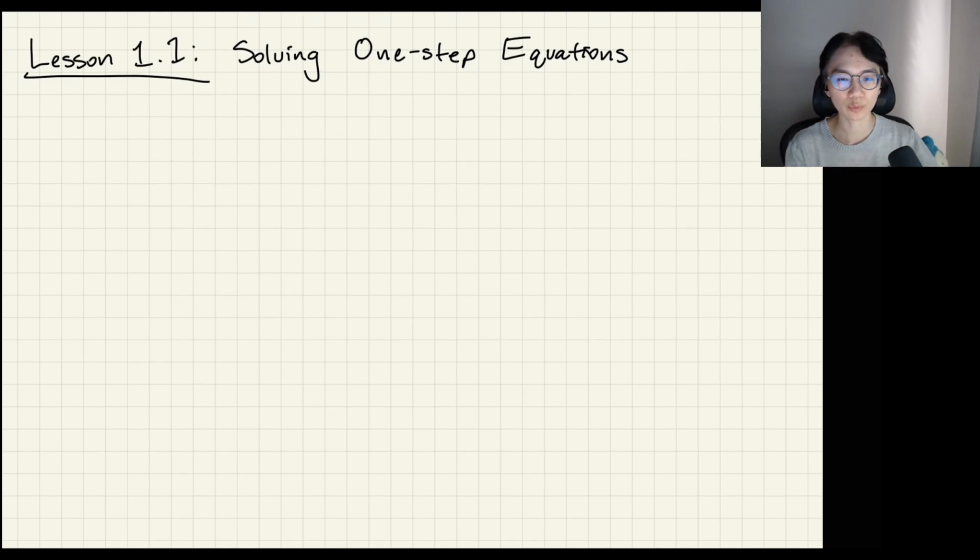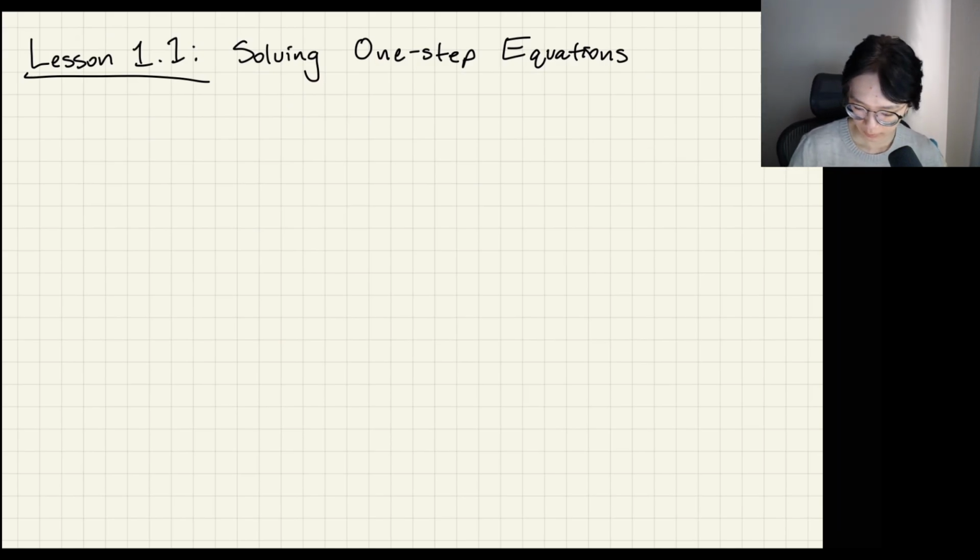All right. 1.1, solving one-step equations. I'm going to do this similarly to how I did in class, where it's more of a review, since you should know these by the time that I took over the class, but still just as a refresher in case you don't. I'll still explain things in between, just slightly faster than as if you had never seen these before.